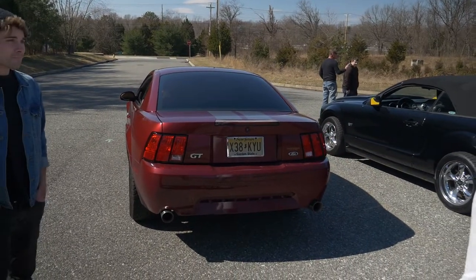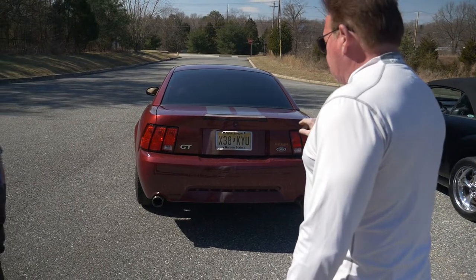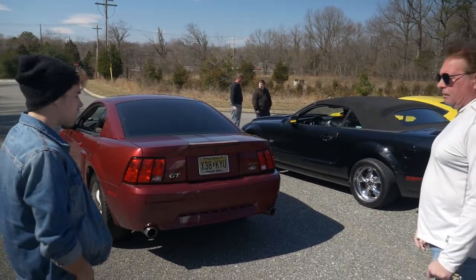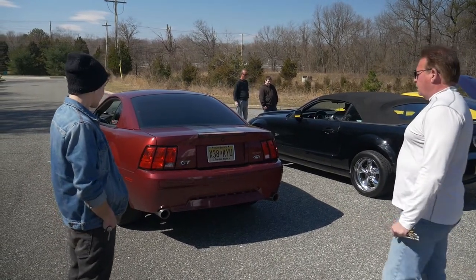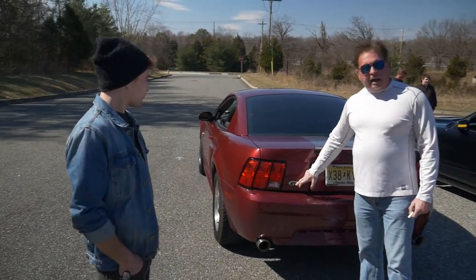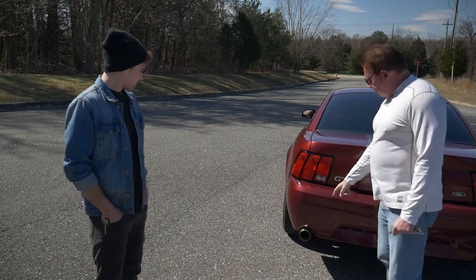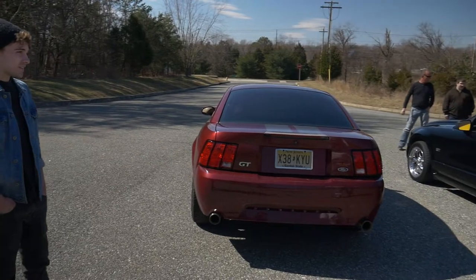Have you thought about the chrome Mustang lettering? I thought maybe it was too blingy. Nah — I've had them on my GT, it looks good. I had a '98 GT that said Mustang GT and I put them on there. And of course Randy's got the GT emblem here, so if anyone driving behind him has any doubt of what's in front of them, they know it's not a regular vehicle.